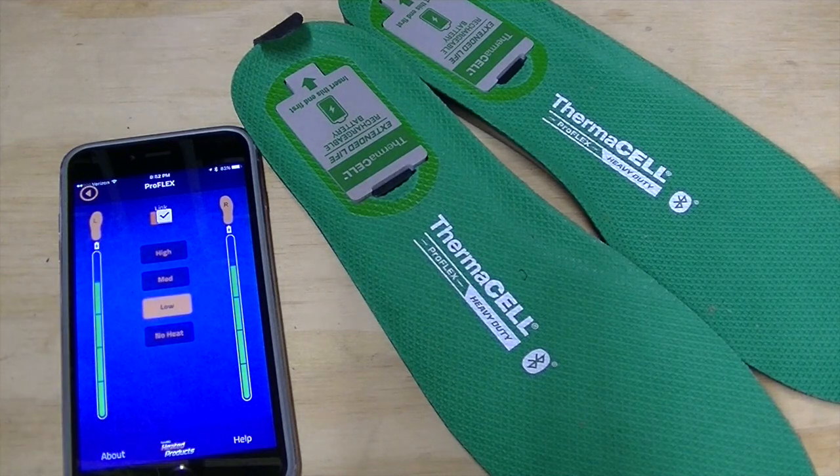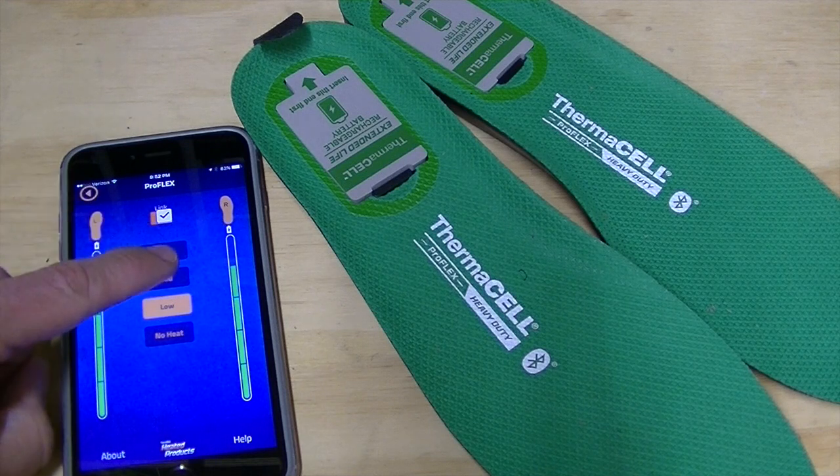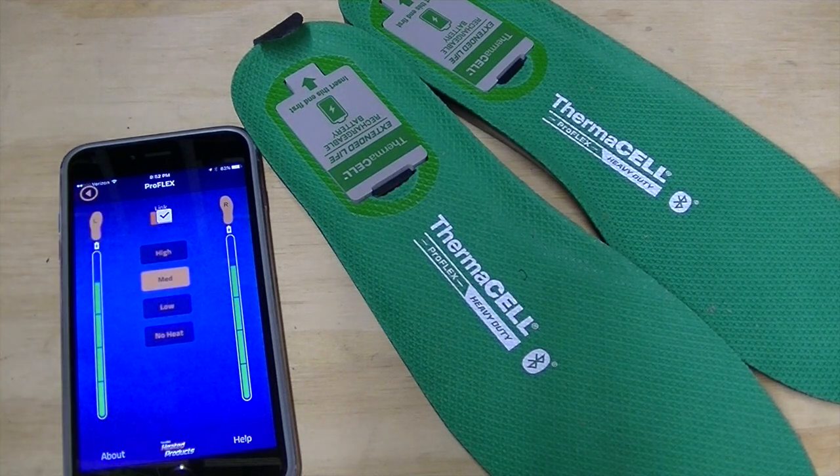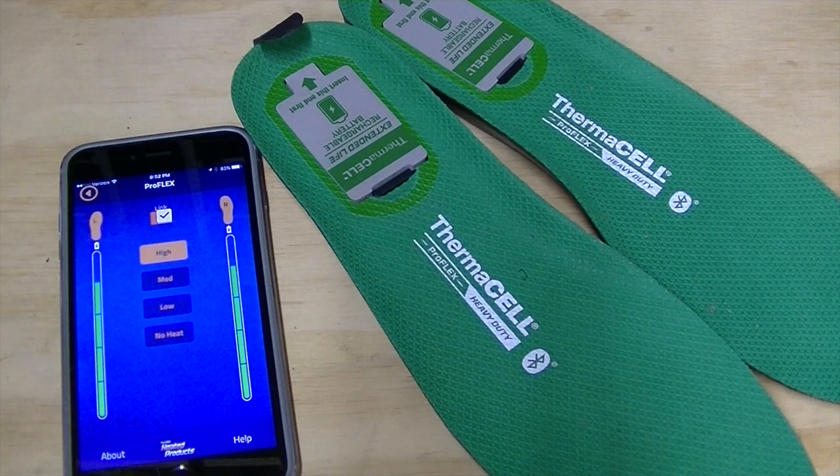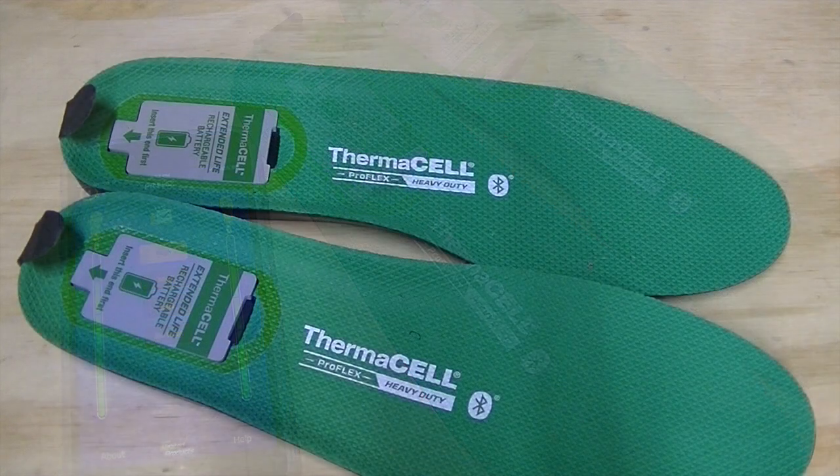So on low, you can expect a runtime of 8.5 hours on a full battery, and they are 100 degrees on low. On medium, they're 110 degrees, and you can expect a 7-hour runtime. And then on high, they're 115 degrees, and you can expect 5 hours of runtime.